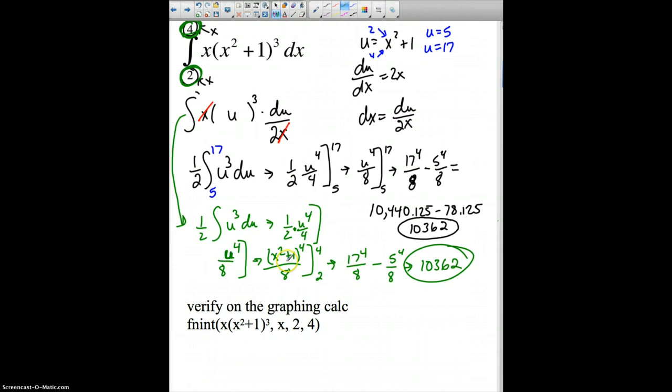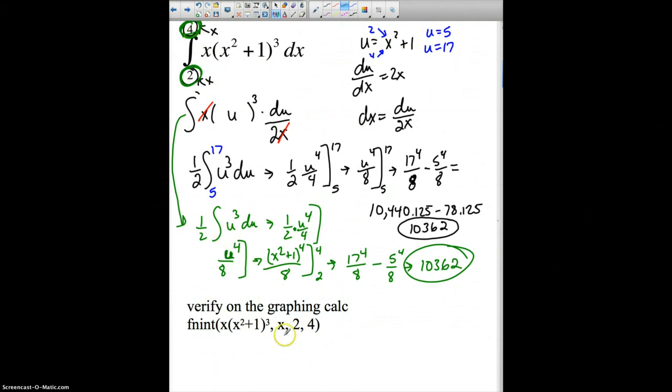All right, just make sure that you're not keeping the 2 and the 4 on the integrand as you work through with the letter U, because that will be counted wrong on the free response sections. Even if you're using arrows, you can't have an integral with U in it and x values as your limits of integration.